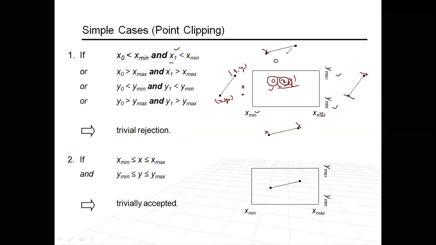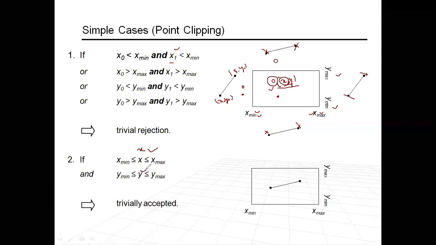And likewise, if y1 is above y max, then it is outside. So in this manner we can check whether the point is within the visible region or outside the visible region. To check the inequality, the point must lie within the value of x min and x max, or it must be on the boundary. Any value of x that is within the range of x min and x max will be considered, that is, the point is within the visible region.